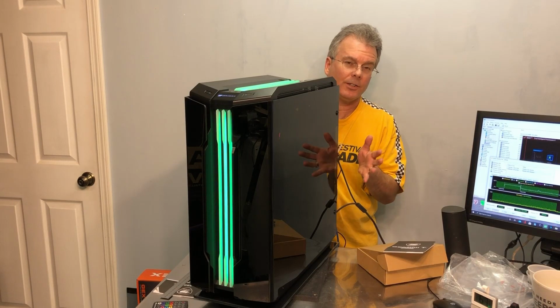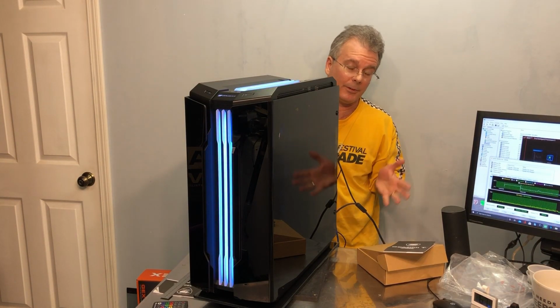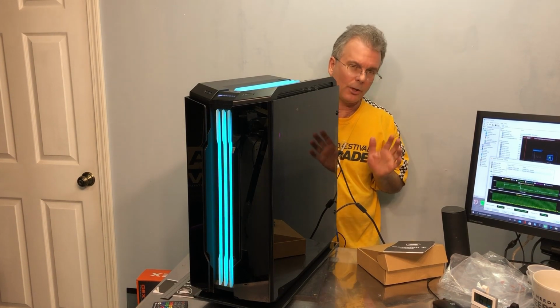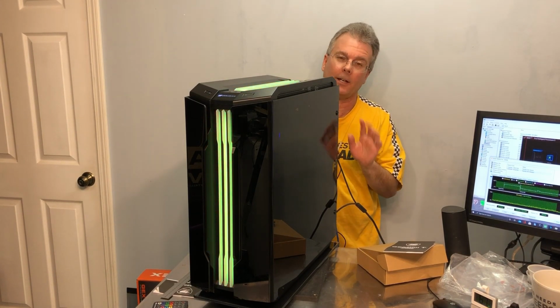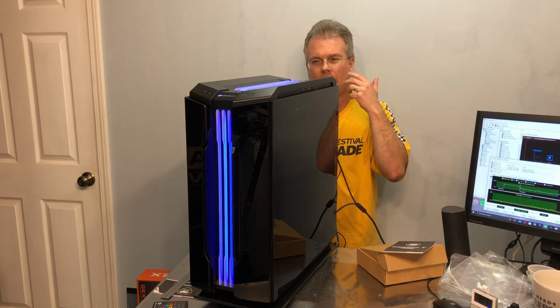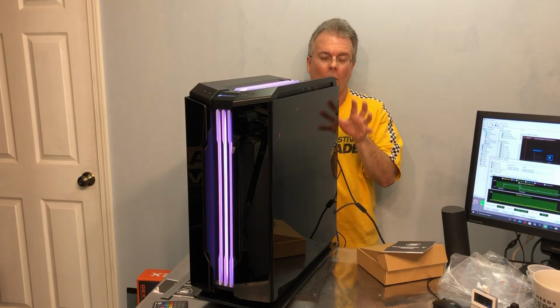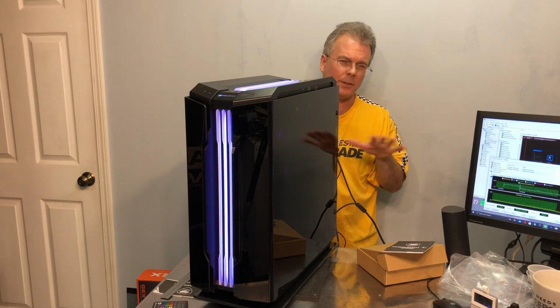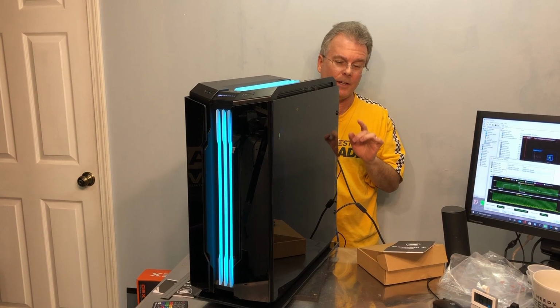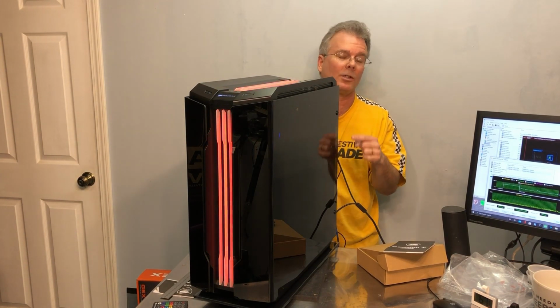So as for pricing, right now on Amazon, I saw it for like $232. And you know how Amazon is with pricing. It's usually all over the map, but I did see it on Newegg for like $167, and I think that's probably more in alignment with a decent value for a case with this feature set. Overall though, I'm kind of torn between the silver and the gold award, but it does have enough nice features that'll kind of push it towards the gold. So I would give this the Overclockers Club Gold Award.